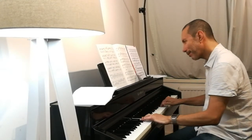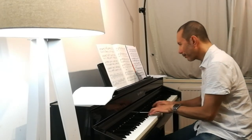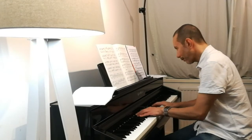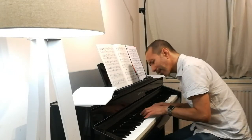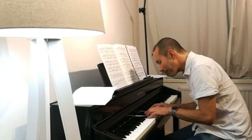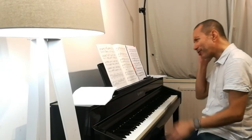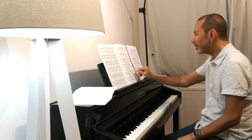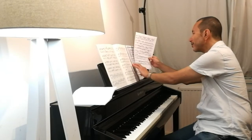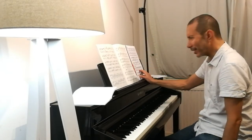So, where are we? Bar 38. That just sounds right to me with the G flat, as opposed to this. It just doesn't sound right. It's just not right to me. So I changed that note back to the G flat, which I'd learnt originally from Busoni's version. And Busoni had a good ear for this stuff.